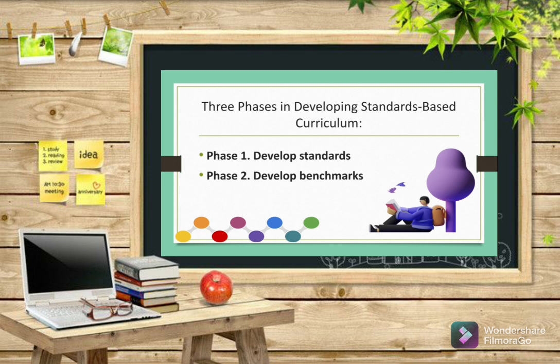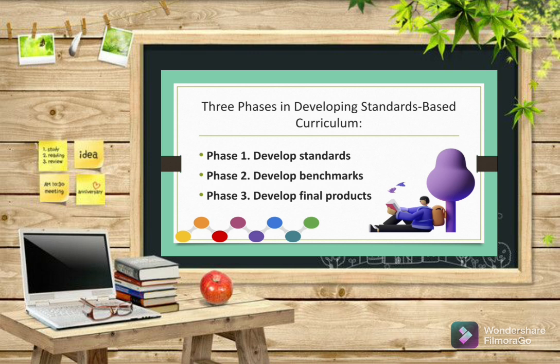So phase 2 is develop benchmarks. In developing benchmarks, you have to review decisions about content emphasis. Second is identify standards for continuing development, or the standards that will not be benchmarked. Third is decide how benchmarks will be identified, by task force or by teachers. The fourth is develop an initial draft of benchmarks, evaluating with criteria provided, secure teacher review, and revise benchmarks if needed.